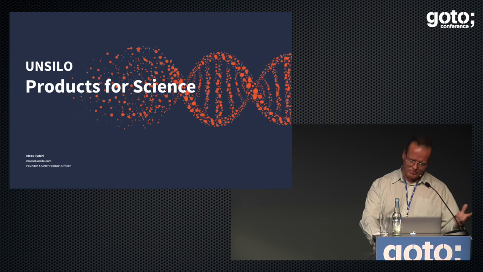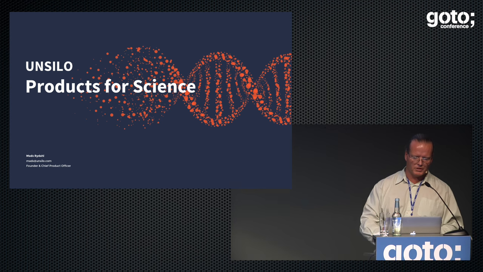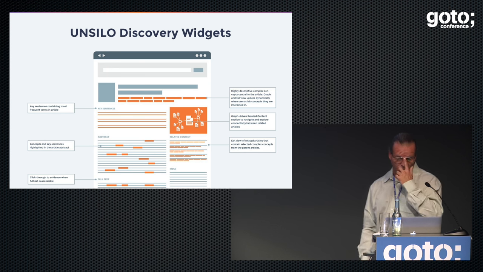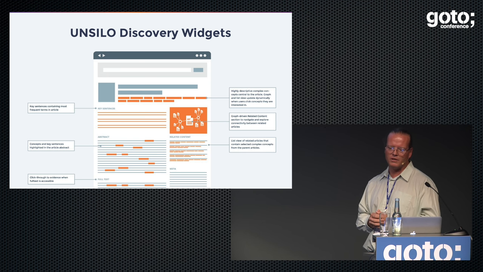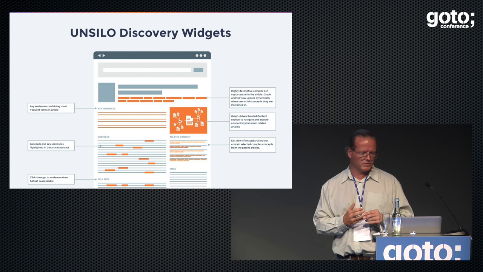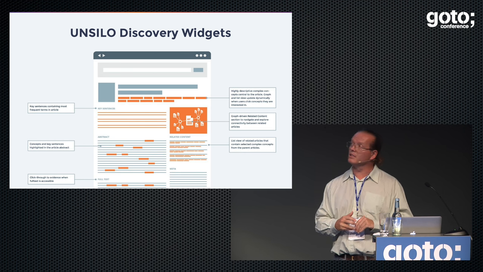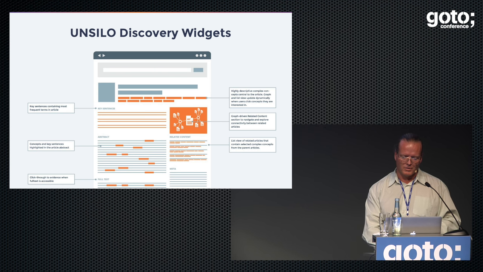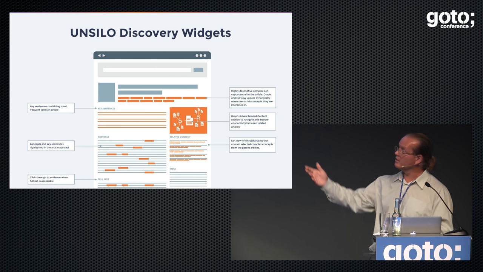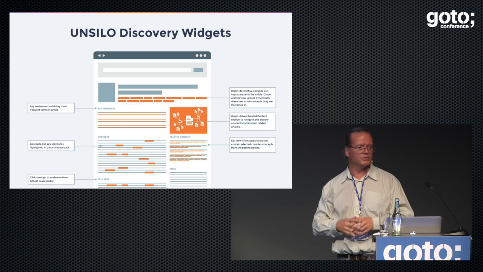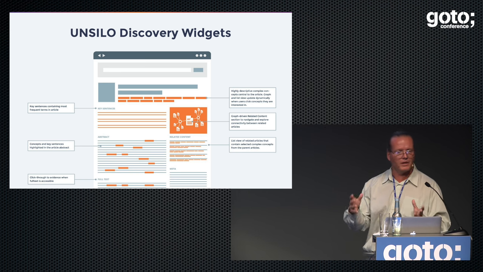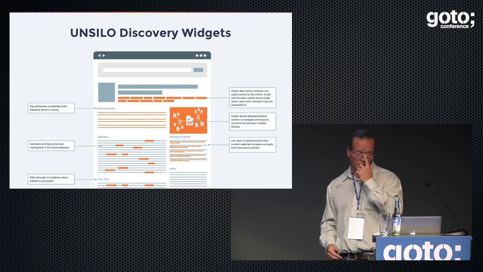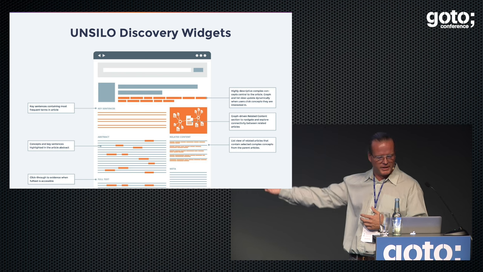So once you have these fingerprints, you can produce all kinds of different features that make life easier for researchers. What we've delivered to the partners that we work with is, first, as I said, the ability to highlight the principal components of an article. So this is an article page. Some of you may have seen one. If you search on Google for an article title, you get bounced to a publisher's web page where that article is presented. And we help make that page better.